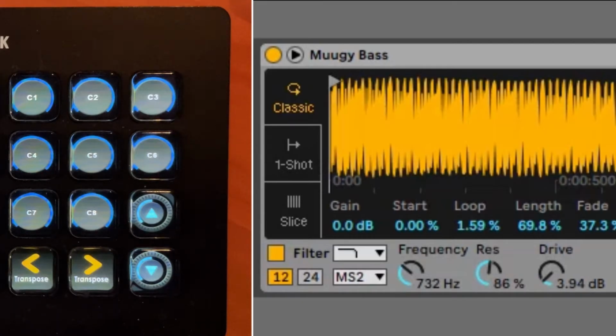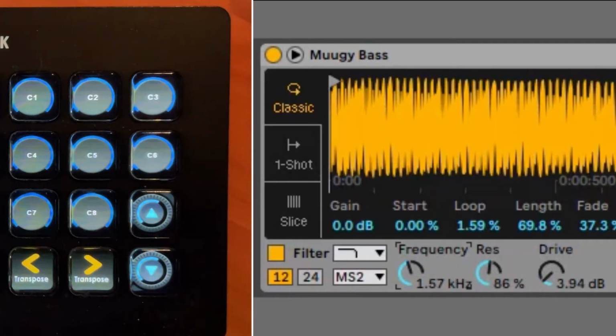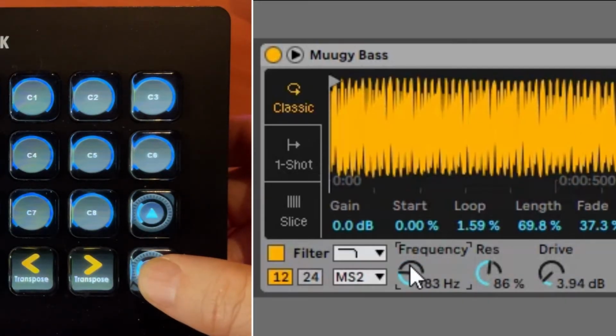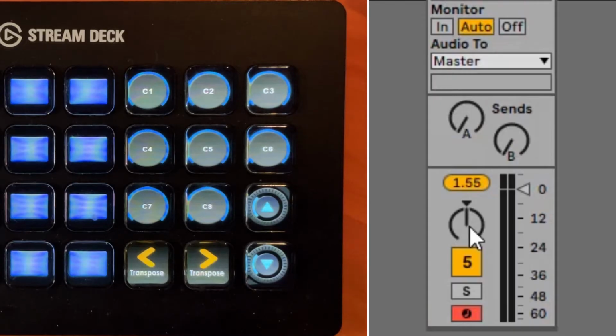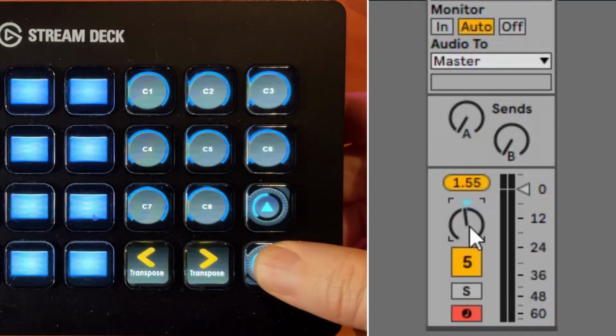We can, of course, go into the instrument itself, and I can just select that, and I can adjust the frequency of this instrument, but I can also apply that frequency control to a custom key. Holding Control, we'll hold it on C4, for example. Now, anytime I press C4, this will adjust my frequency. Now, if you really wanted, you can also just apply it to the panning. If you wanted, you can hold Control. Now I want C5, which will also control the panning. So now every time I press C5, I can pan left and right.